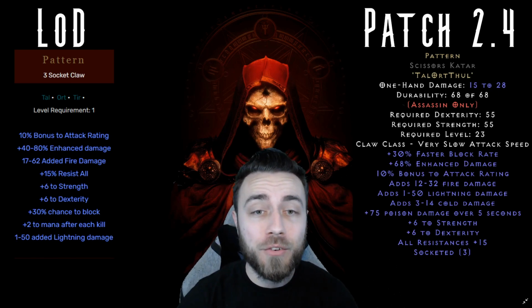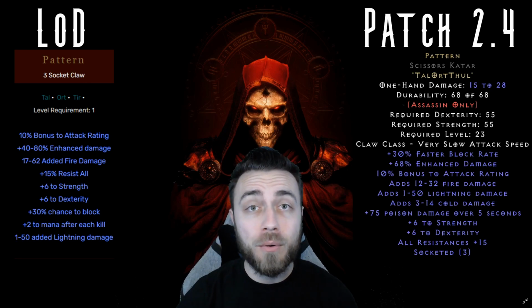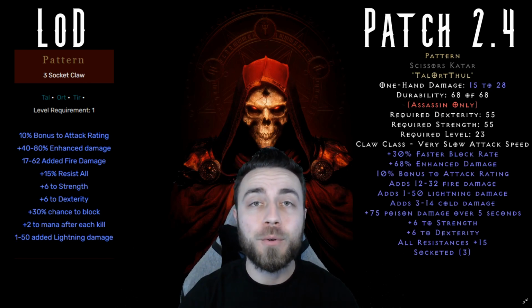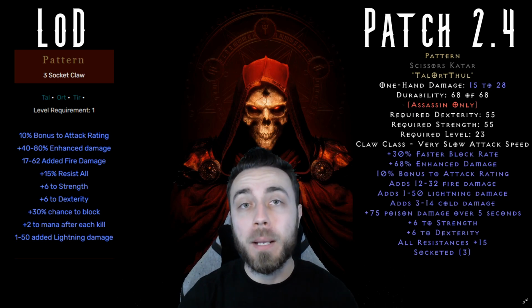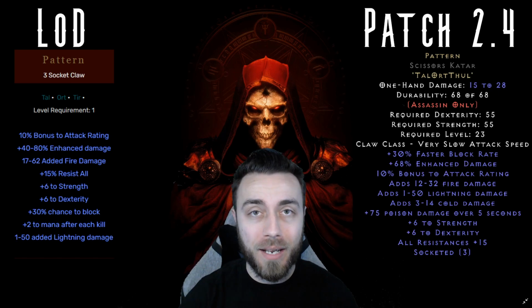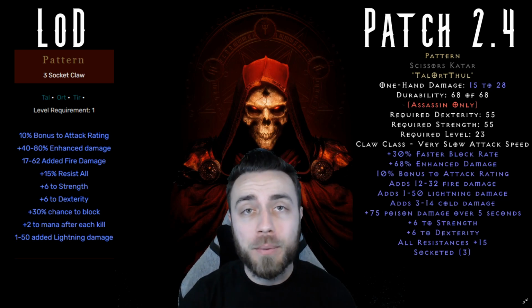Now, walking into patch 2.4, we're looking at a very similar item, but with 3 key differences that I think are really going to change this and make this something that's legitimately viable for you. The runes needed for the new pattern runeword, which can only be built into claws, are Tal, Ort, and Thul. So you're going to be getting poison damage, lightning damage, and cold damage, which is incredibly important for CC, especially on a melee-focused class.